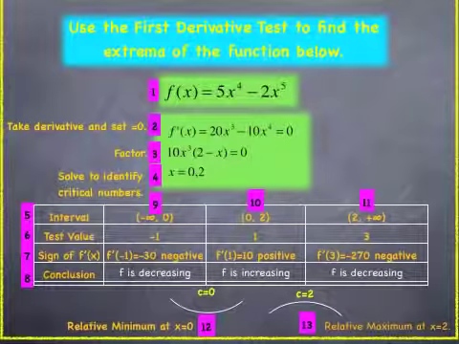So what do we know? Well, at these critical values, we're going to see if we have a maximum or a minimum at either of these critical values. We're looking for extrema, so that's what we're looking for. So we have to test to determine if that's the case. So what are we going to do? We want to see what's going on with that first derivative, right? Because that's what our test says. We have to see what's happening with the first derivative.